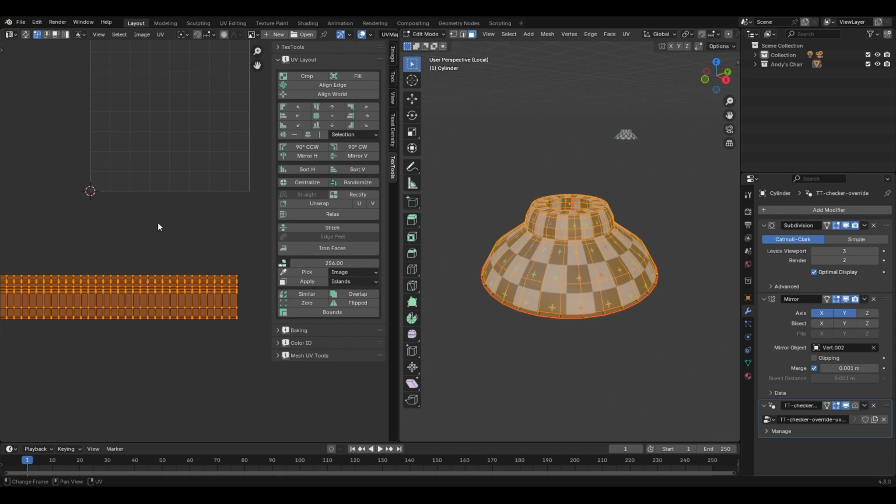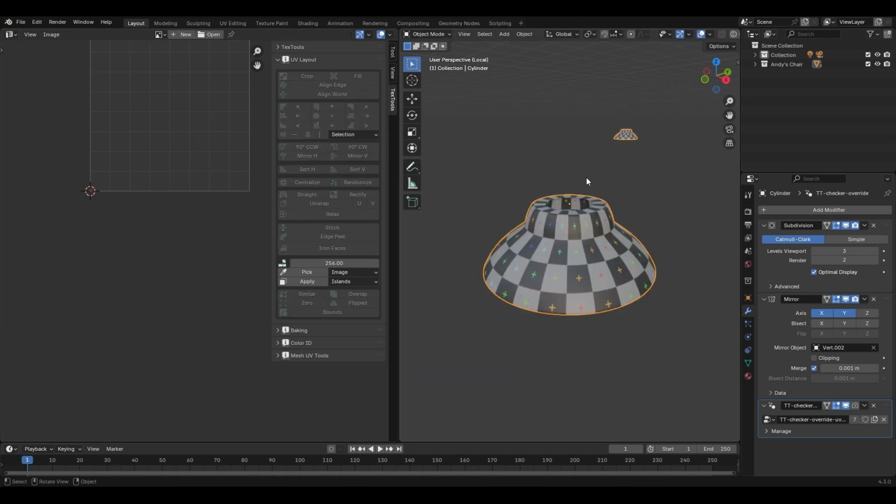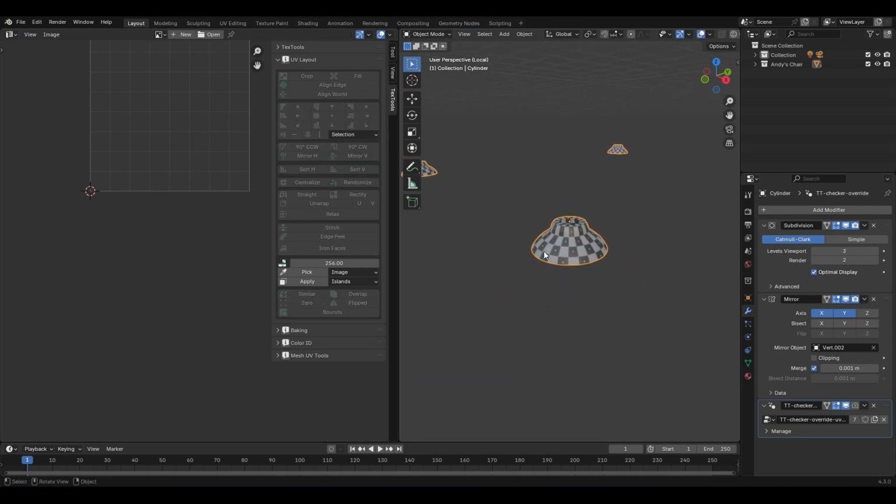Okay, now feel free to turn UV sync selection back on so you can see the rest of the UV islands for the object. Just a heads up guys, EdgePeel is generally used for UV unwrapping and straightening cylindrical objects, while Rectify can be used for straightening non-cylindrical objects as well. Finally, since we used the mirror modifier for this object, there is no need to UV unwrap the other 3 objects because they will inherit the UV islands from this object we worked on.